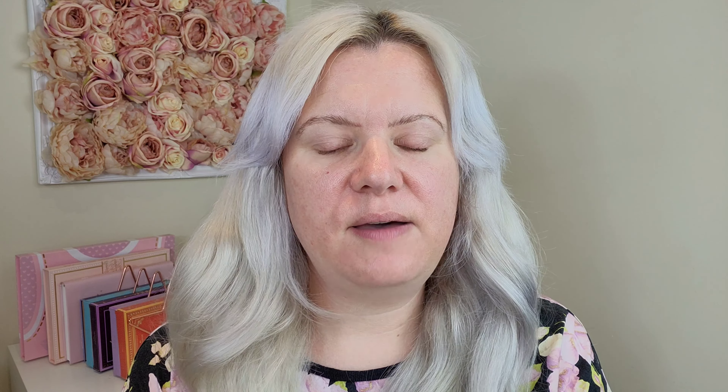I've already got the CC cream so I'm not going to open this one — I might actually pop it in a future giveaway. It's the CC cream in the shade Claire. Then there is the CC water, also in the shade Claire. It says 'fresh complexion gel skin perfecter' so I'm assuming this is like a primer you put underneath the CC cream. It says apply a fine layer onto the face just like your daily moisturizer, and it's enriched with centella asiatica. The CC water is a perfecting skincare product that enhances the complexion with its encapsulating pigments while helping to soothe and hydrate the skin. I think I'm going to apply this like a primer today.